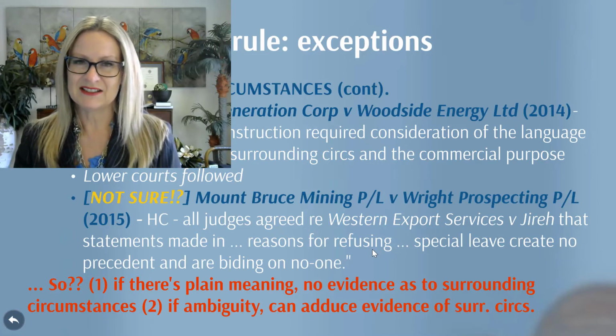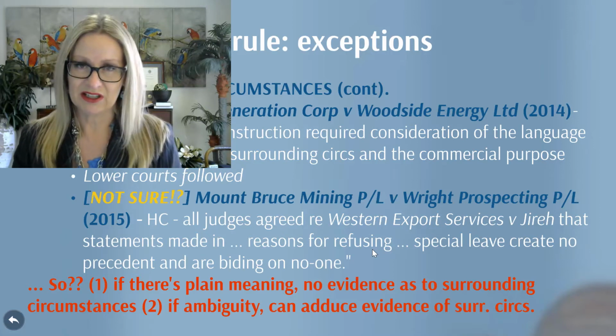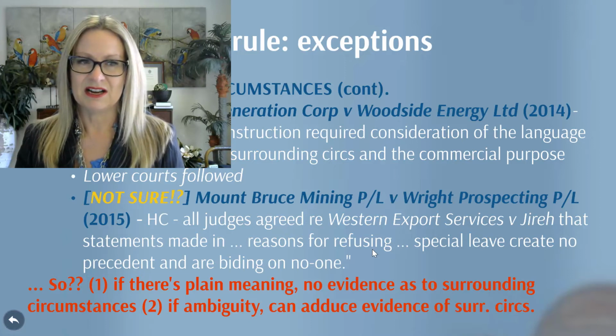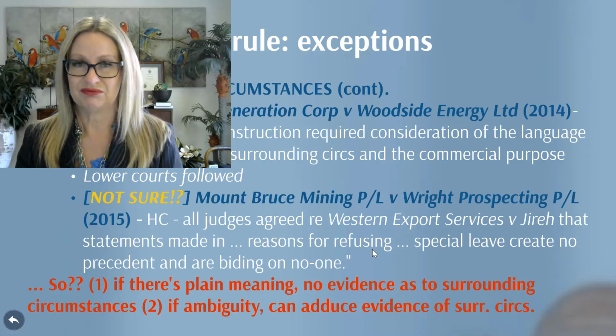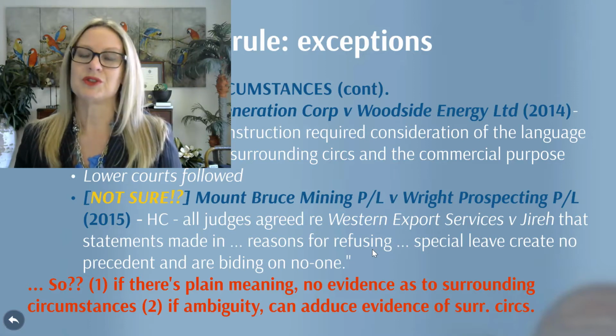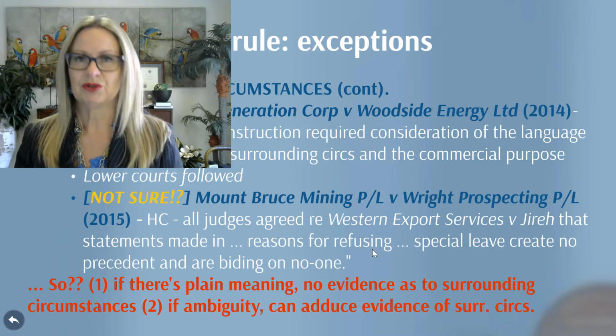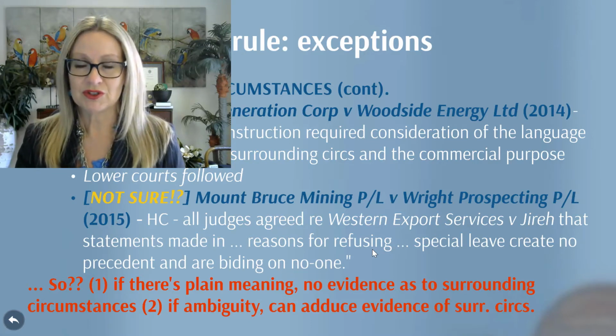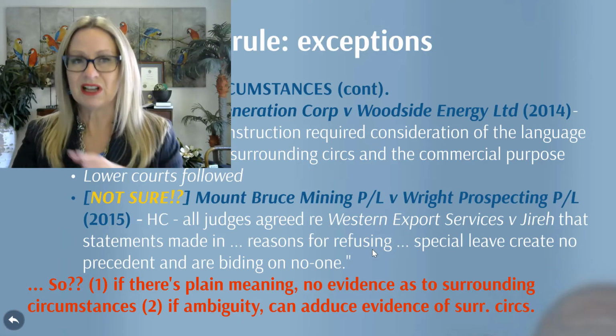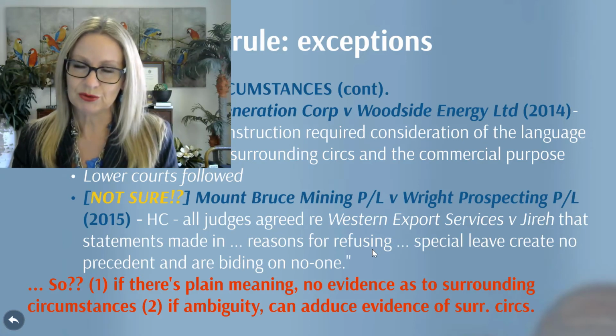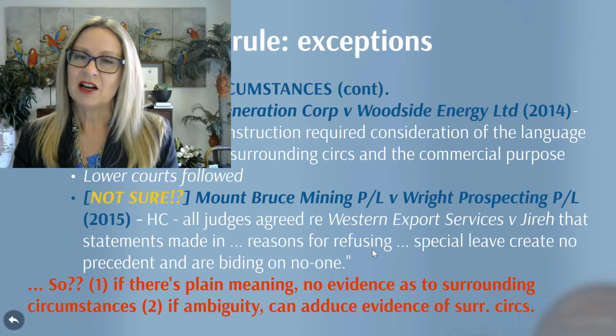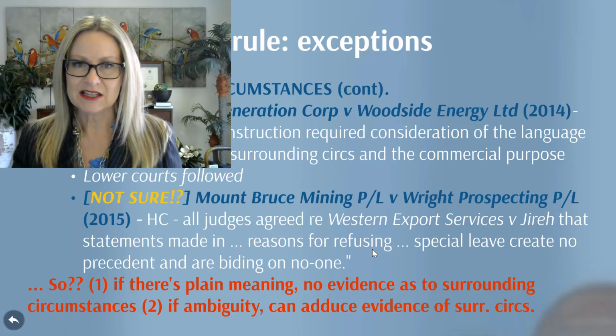So I guess the position is that we are still currently unclear. I would suspect that this is on the High Court's list of items that it wants to resolve in the near future, so I'm guessing that they will grant special leave to appeal in a suitable case sometime soon, hopefully. That will clear up for us whether or not we're going to be applying a more relaxed approach to letting in parol evidence to clear up ambiguity, and therefore we are going to just say, well, as a matter of course, when we're construing a contract, we're going to look at the terms plus the surrounding circumstances, or whether they're going to stick with that true rule approach and lock down the parties to the written terms of their contract, unless there's something from the terms of the contract that hits us in the face as being problematic. Until we get that High Court decision that defines it definitively.